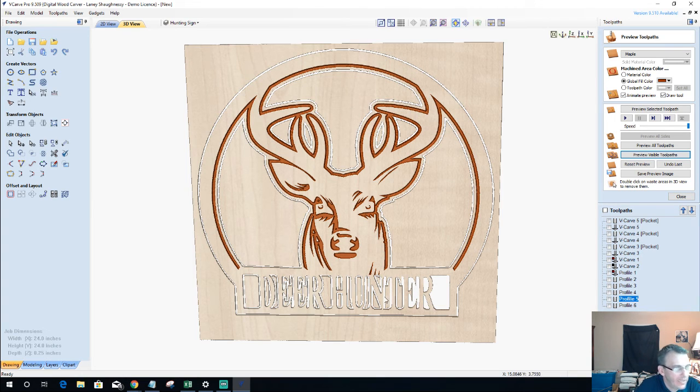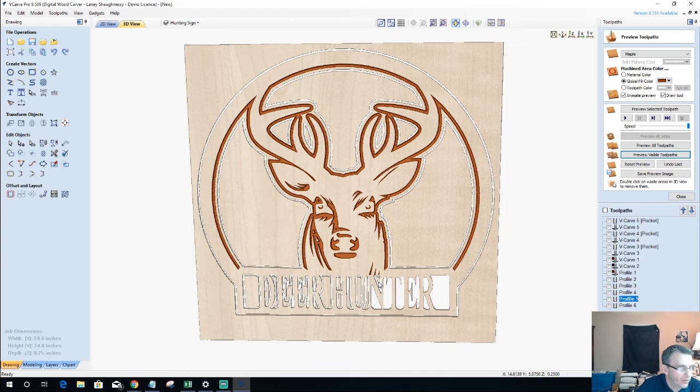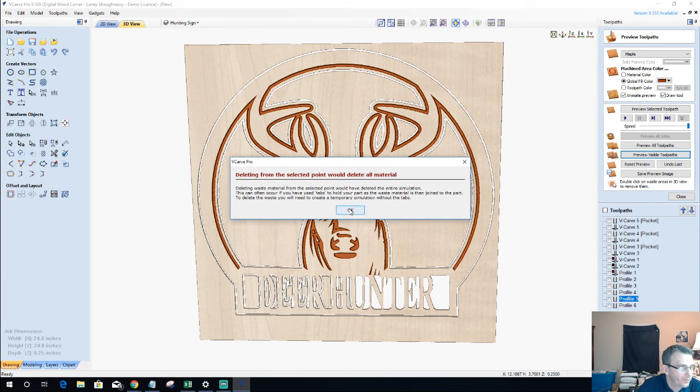Now a smaller end mill would give me a much cleaner look. A 16th inch end mill would give me a much cleaner look on the letters. But, oops.